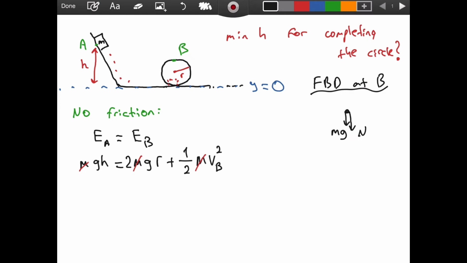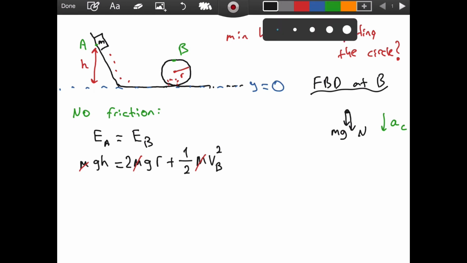And all of this will create an acceleration like this. And since we know that the block will be traveling in a circle, at least that is the case that we're interested in, for it to be able to do that, if we take it that it completes the circle, then it should have a special type of acceleration, which is called centripetal acceleration. Okay?